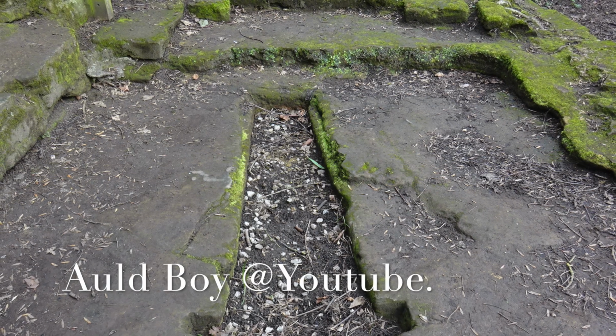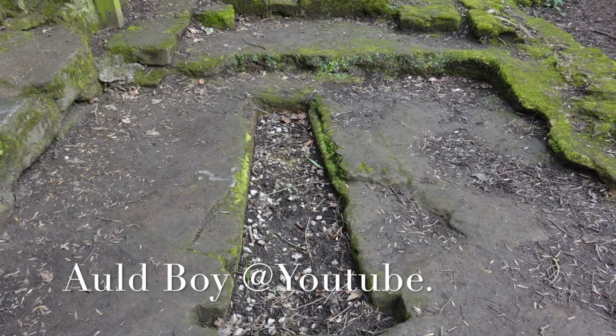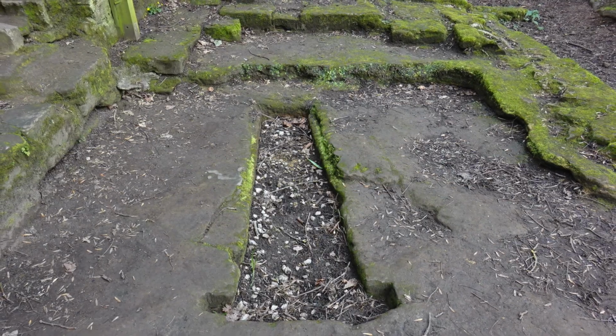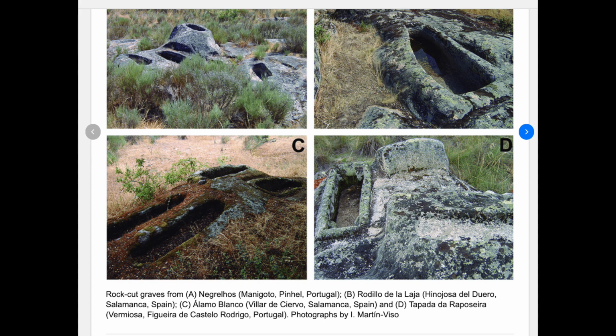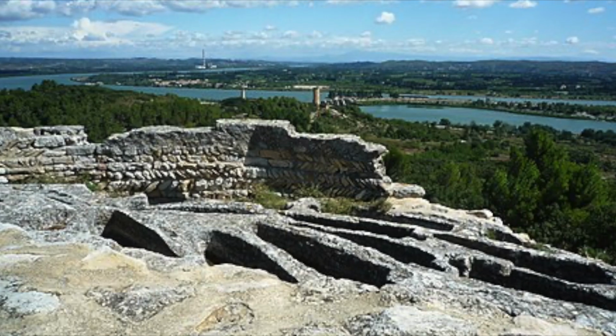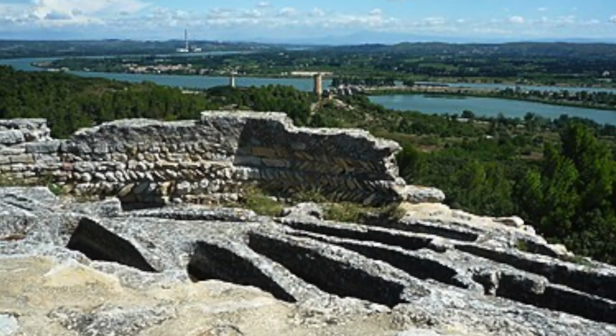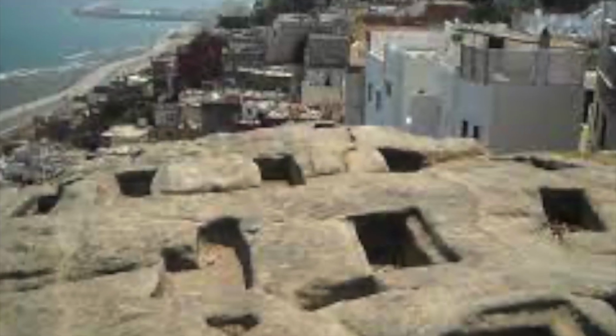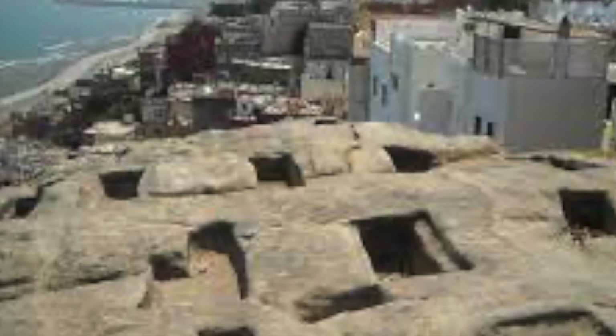Old Boy on YouTube has done a video about this site, but the shape of the grave and the erosion are very different to those at Heysham Head. I drew a blank trying to find similar graves in the UK, so I had a look at what I could find elsewhere, and I found some later medieval graves in Portugal and one place in France with early Christian graves of the right time period, and a much earlier place in Tangiers that both had similar attributes to that of Heysham. The graves were on some kind of alignment, and they were on a rocky headland overlooking water.